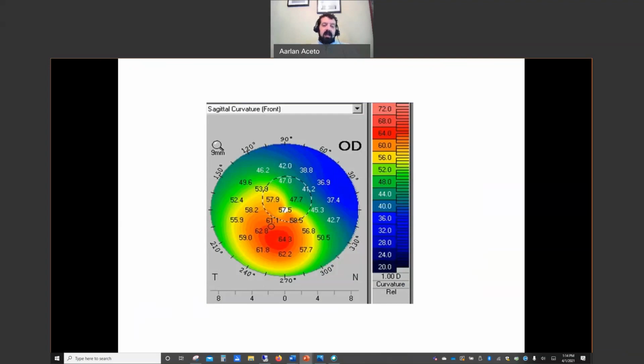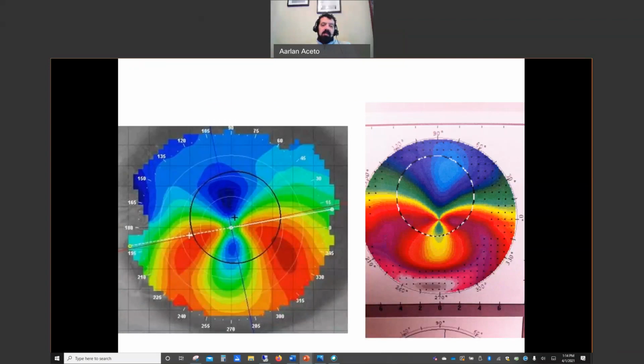I can't correct them with glasses. I cannot correct them with soft lenses. I generally am going to have to do a corneal GP lens or a hybrid lens, which has the soft skirt with the GP button in the middle, or better yet, potentially a scleral. This, if you ever wanted to look at it, these two kissing doves or the butterfly, this is what's called pellucid marginal degeneration, or PMD.